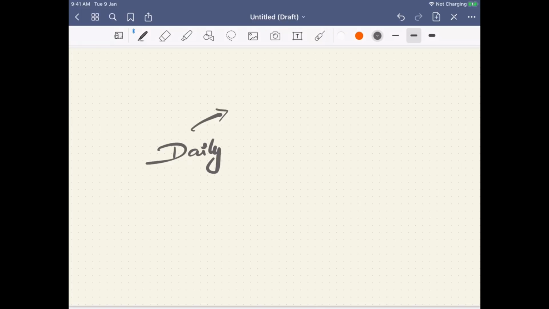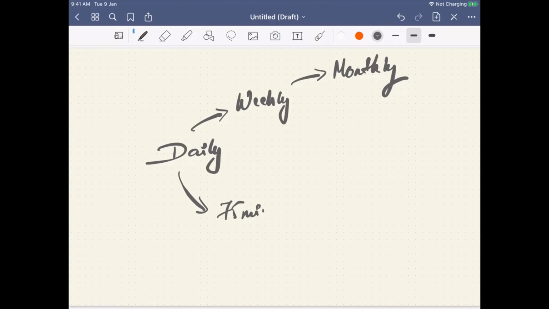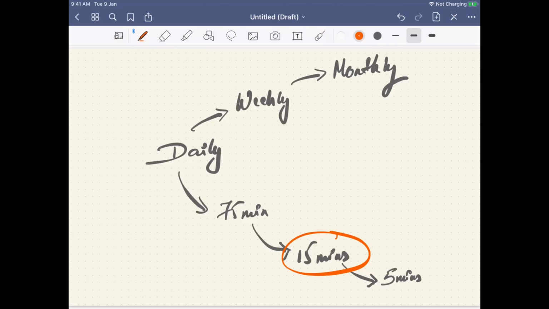So if I put it down now, starting off with daily, weekly, monthly, higher time frames, then lower time frames, 75 minutes, further down, 15 minutes. Ideally, as per the calculation, it should have been 3 minutes, but it will not fit in. We will still have the same problem. So 5 minutes. For intraday trades, I always suggest stick to 15 minutes, not less.